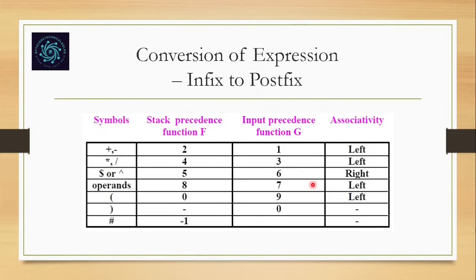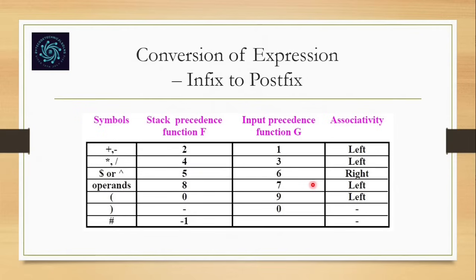So in this table we have the different symbols available and their precedence values. These precedence values depend on the appearance of the symbol in the stack position or the appearance of the symbol in the input position. So function f and function g are taken with different values, and similarly the plus symbol or minus symbol will hold either value 2 or 1 based on whether the symbol appears in the stack or in the input expression. Based on that, this table is designed.